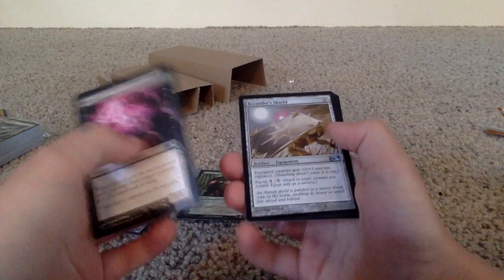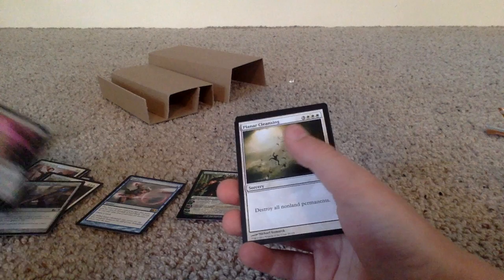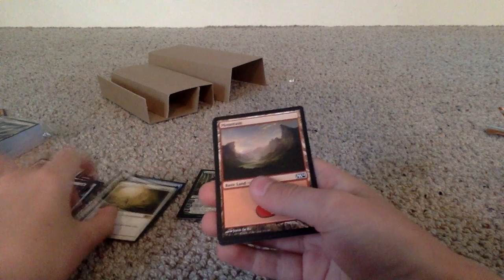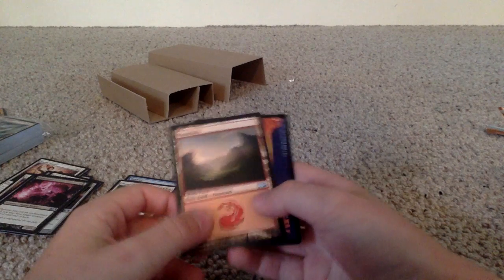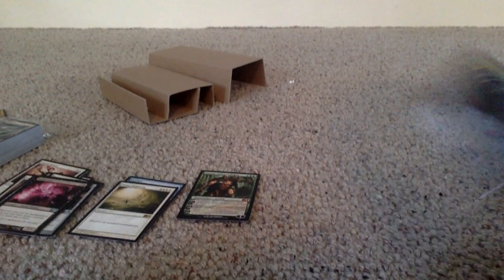Okay. Blightcaster. A Cordial Shield. Angelic Accord again. Ooh! All the white rares for days. Planar Cleansing. Destroy all non-land permanents for 6 mana. A Mountain card. And an Add card. Oh, this is so sweet, guys. I've gotten all the color rares that I needed.